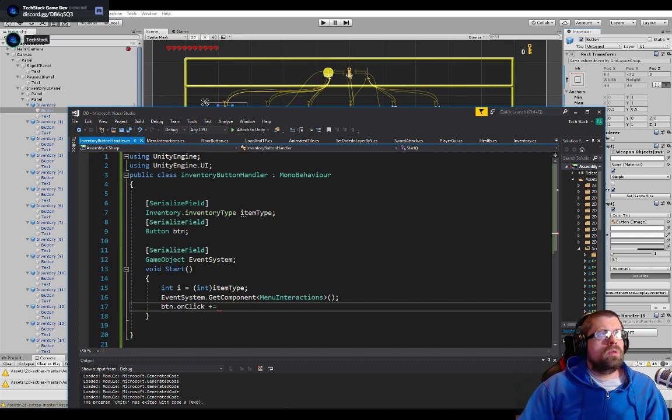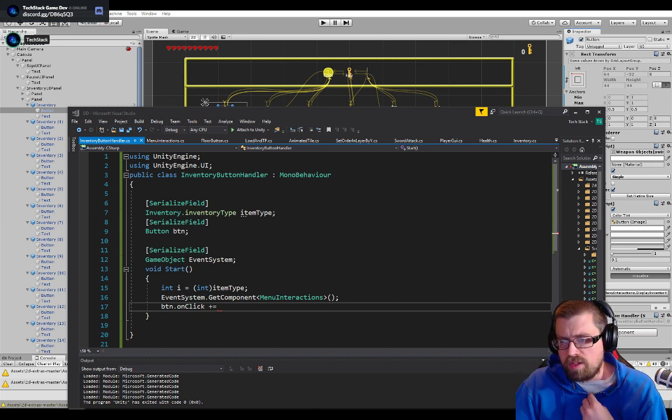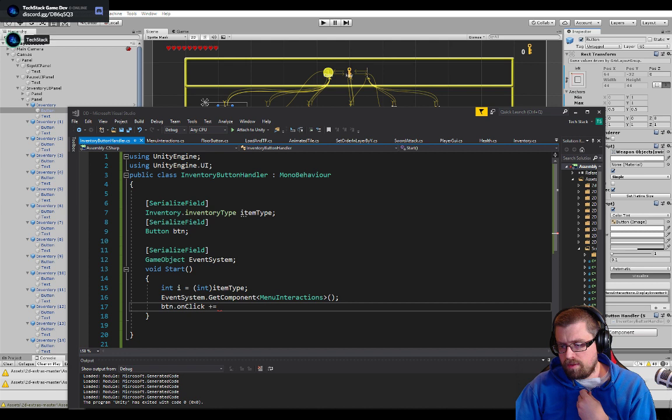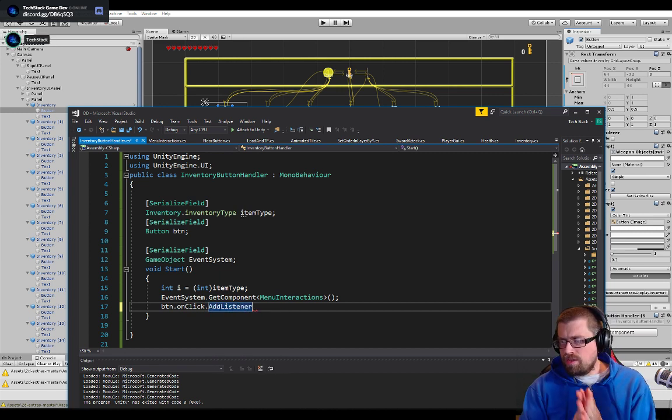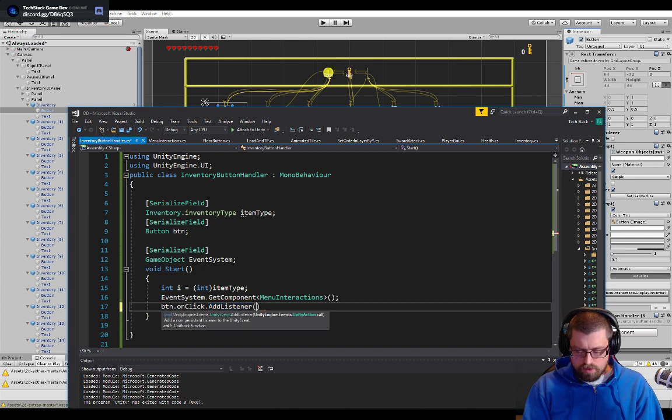Okay, so Unity button set on click in code. If I get an example of it, please. On click add listener and calls the... okay.